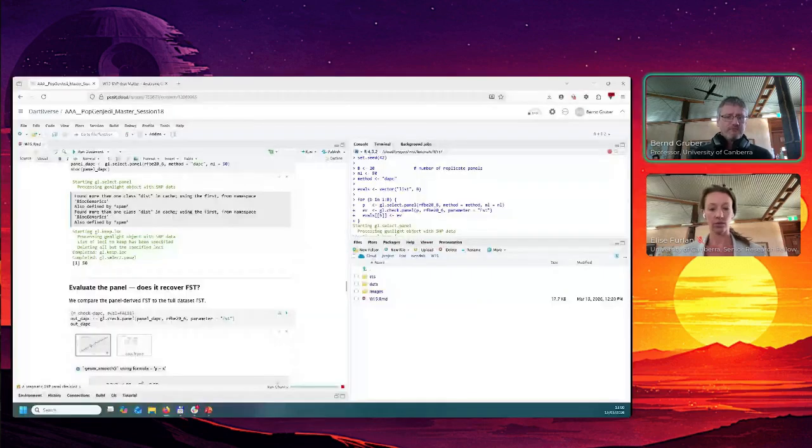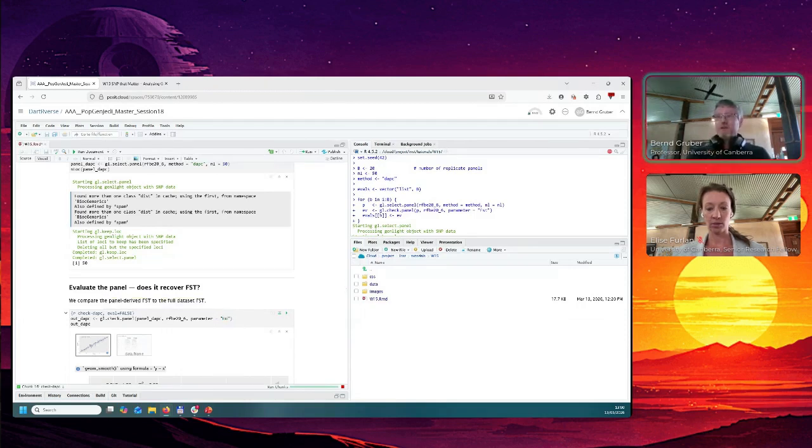Hang on, I'll share that. This is a convenient function. Obviously, you can use any measurement you like, but it's coming up, hopefully. Yeah, so the GL check panel function has not only FST, it has also other settings.